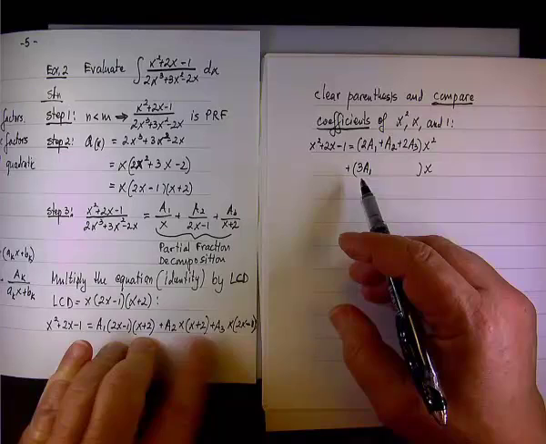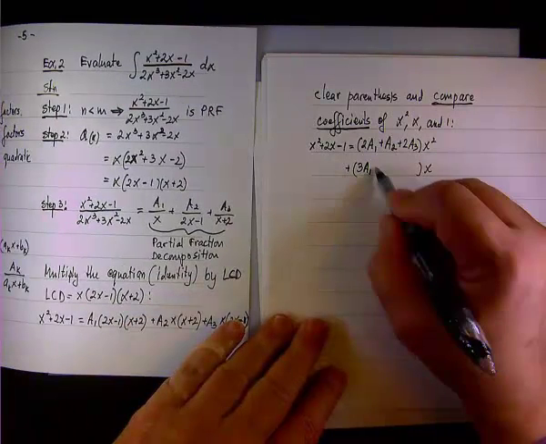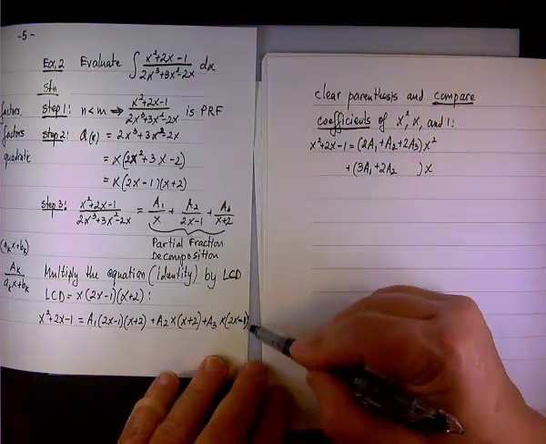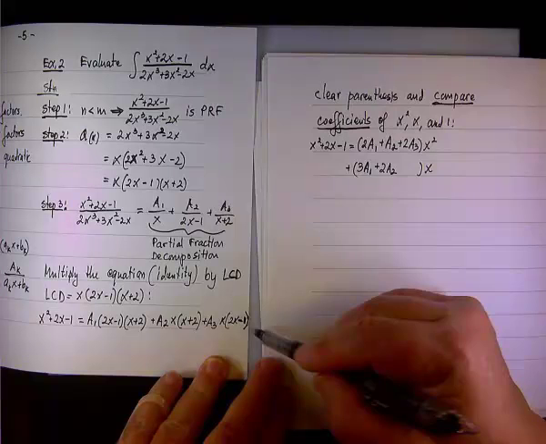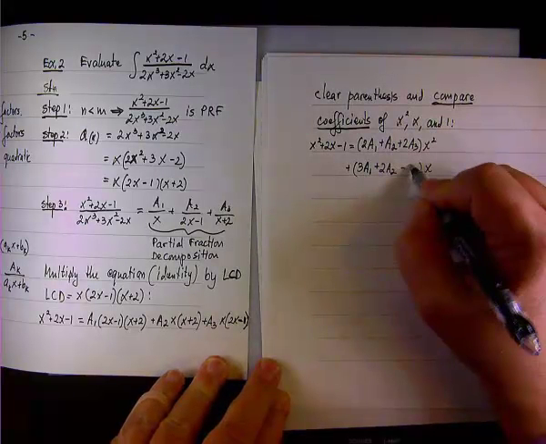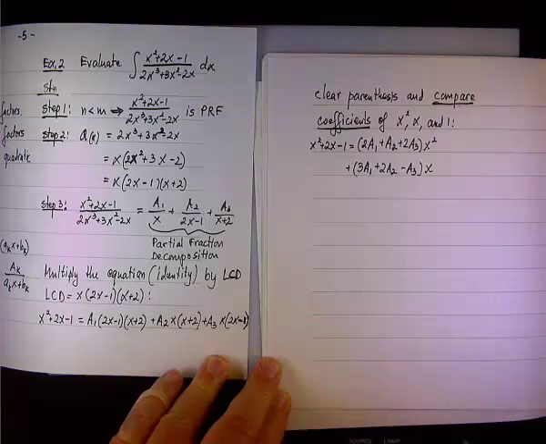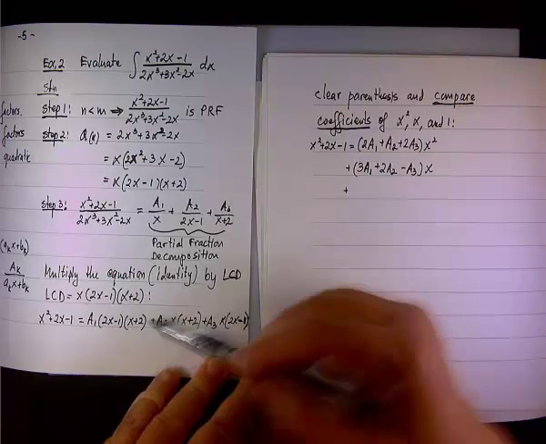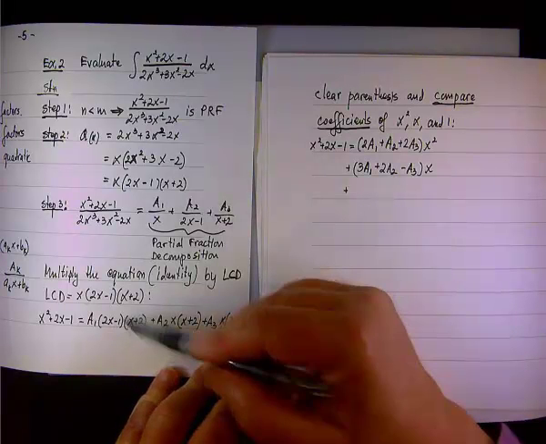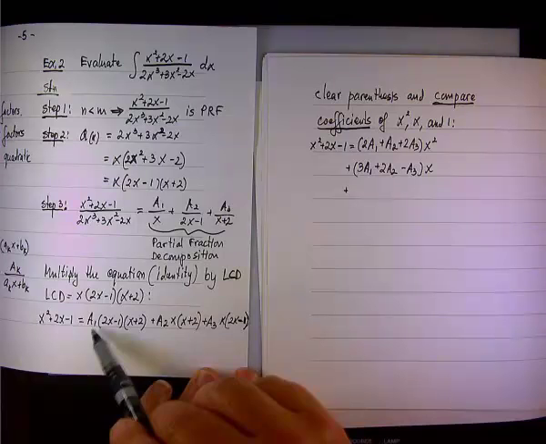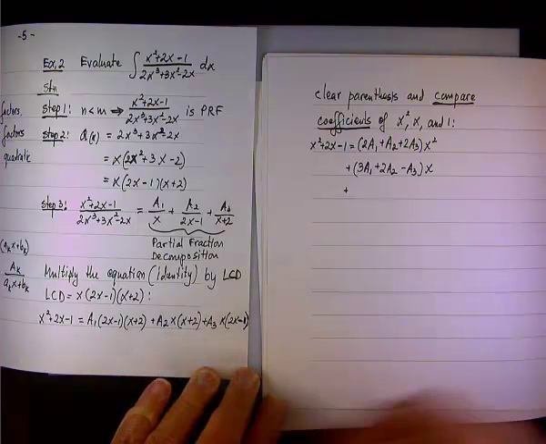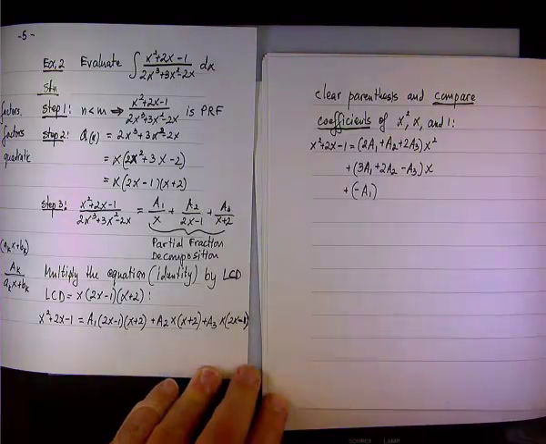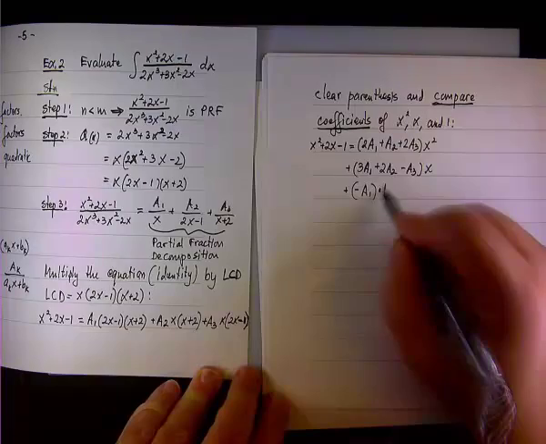What are the coefficients of x? Okay, here we have 2x times 2, that's 4x, and then negative 1 times x, so that's 3x. So we have 3x times a1, or 3a1. What do we have from the middle term? We have a2x times 2, so we have 2a2. And the last one, we have x times negative 1, so a3x times negative 1, or negative a3. Those are the coefficients of x.